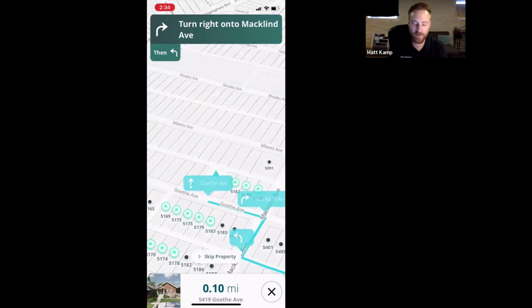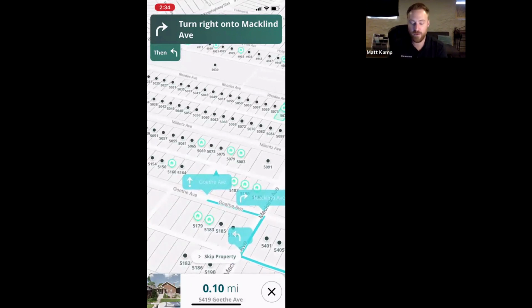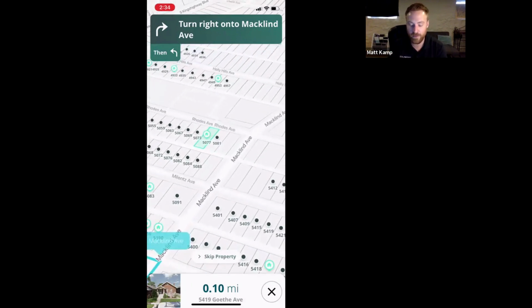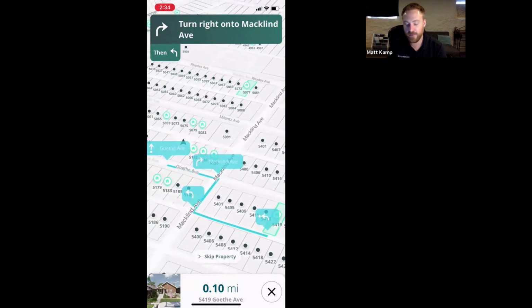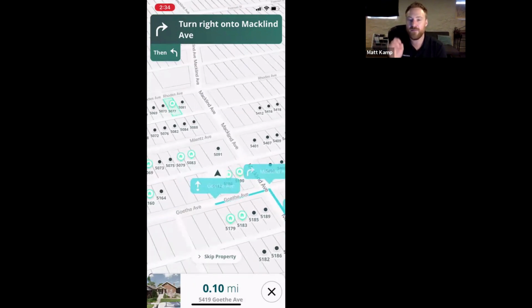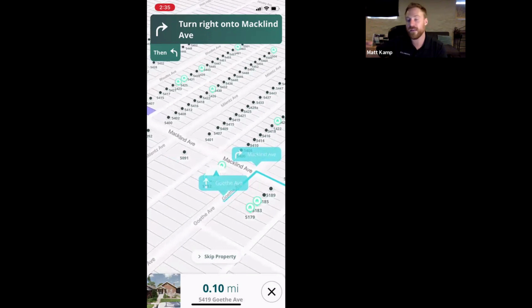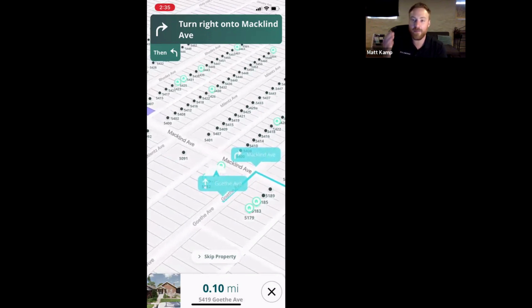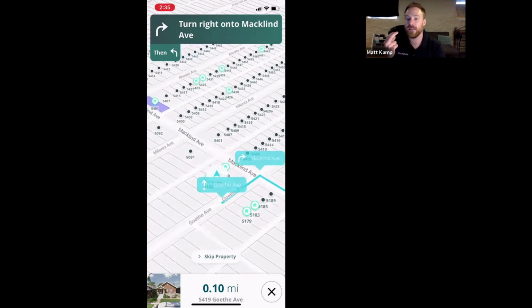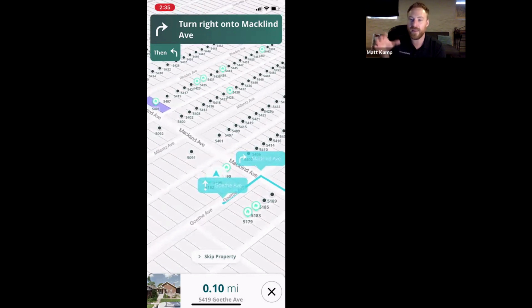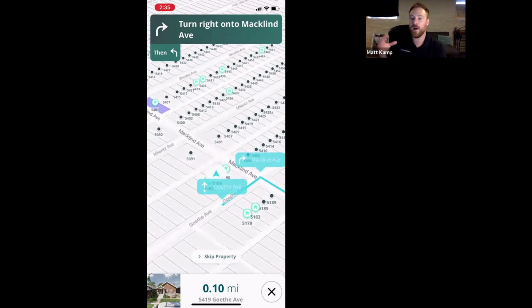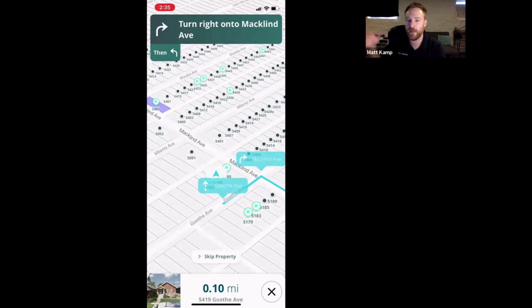And the exciting thing around this too is that it's going to show you those highlighted properties. So I said, hey, show me all the vacant ones around me, and it'll take you the absolutely most efficient, most time-effective way to go from this property to this property to this one and see every single one of them on your list. This should be an absolute game changer for people who want to save time and save gas, really, if they only have that 12 properties per hour number that they need to get to. This is all to help them get to that number and help them save time.